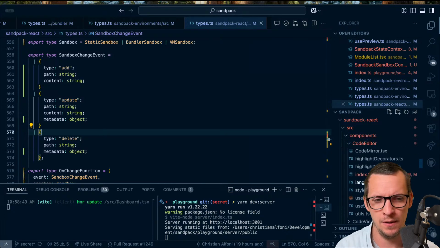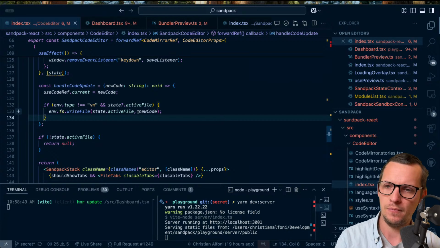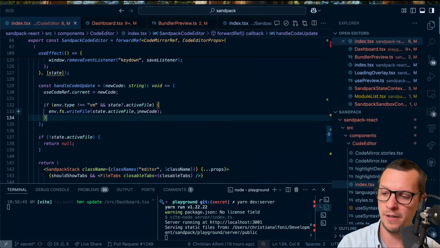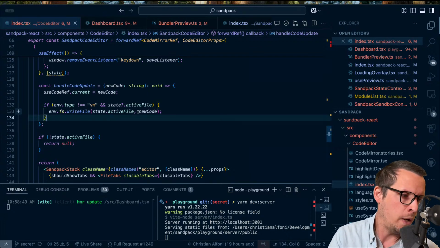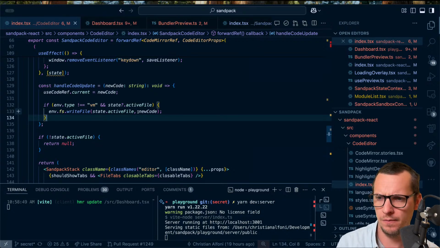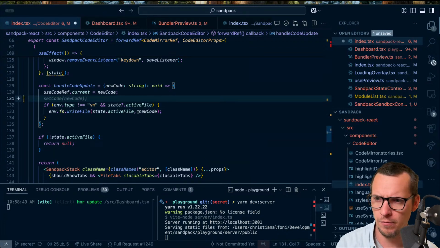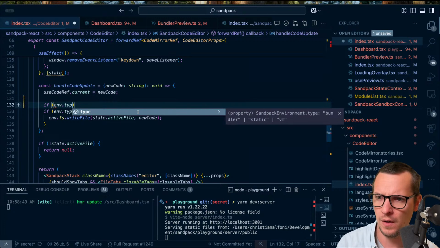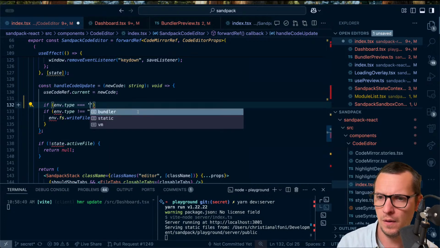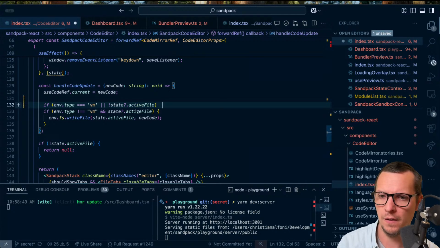So when we're in our code editor now, and we're gonna trigger, we're actually gonna write this file, right? Now the thing is, we don't know. So let's see, we're gonna flip this around. So if type equals VM or no state.active file, return.